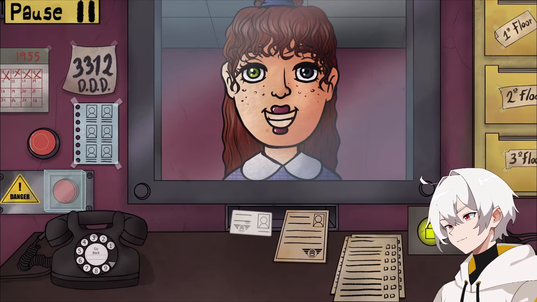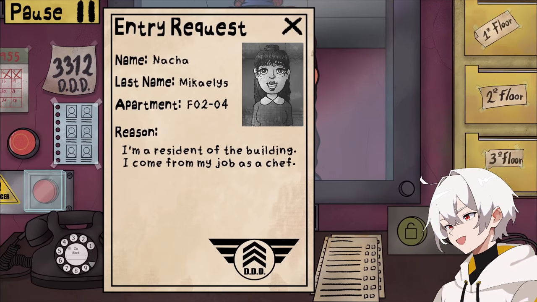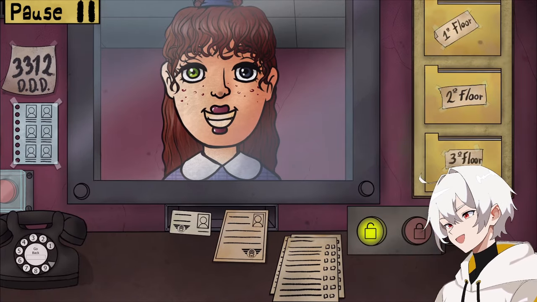Okay, fine. Hopefully she won't start judging me for taking so long. Name Nacha, last name Mikaelis. Cool. Apartment F0204. Reason, I'm a resident of the building. I come from my job as a chef. Oh, I really dislike how it automatically goes there.